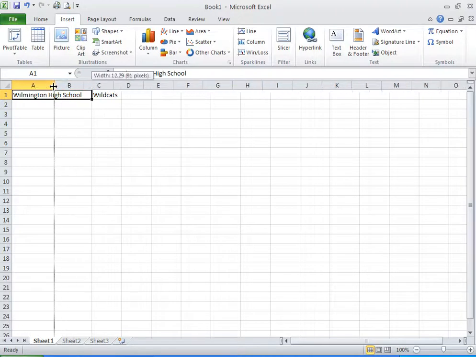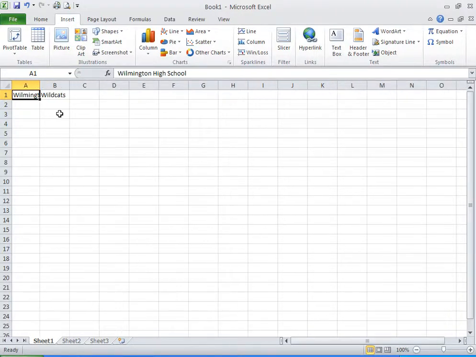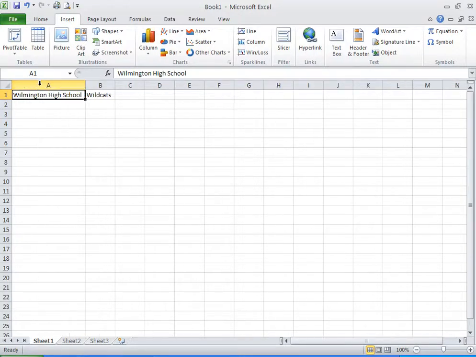Another way of doing it, and let me put this back here so I can show you, for automatically sizing to the largest text, is going to the same place and double clicking. It will automatically increase the size of the column or row, this also works for rows, to fit the longest piece of information in that row or column. Okay, and that's entering text.